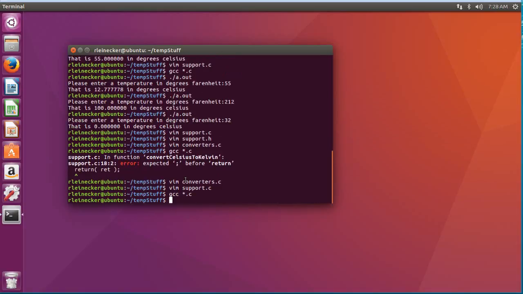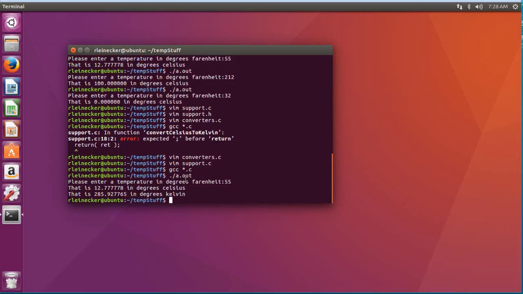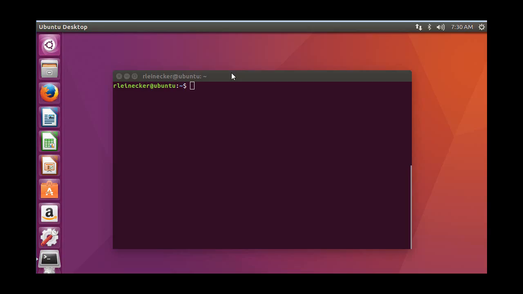Okay, it compiles. Say 55 again. Now it gives us both temperatures in Celsius and Kelvin. Okay, very good. That ends the more complete example.